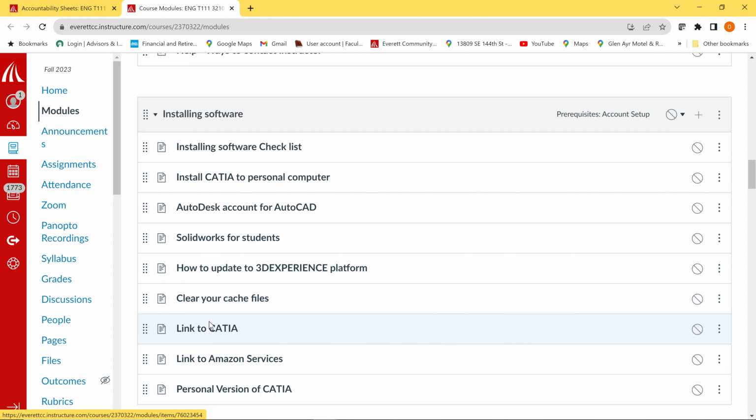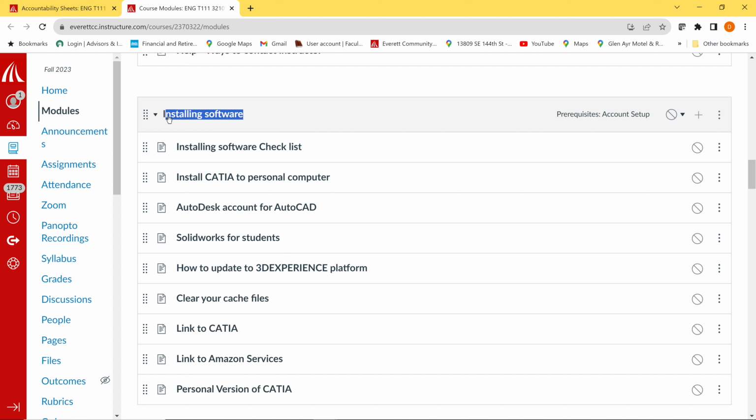We won't be doing this here, hopefully. This is just if you want your own personal CATIA after you're done using this, or after you're done with the class. This is a link to get into the CATIA. If you're having problems with any CAD software, try to clear your caches. When they update the systems, this is how to update the system on yours, and then this is loading SolidWorks, loading AutoCAD, and loading the CATIA. All right, so let's say that takes you another hour the next day.